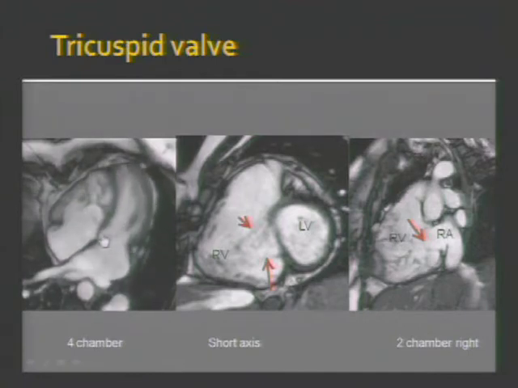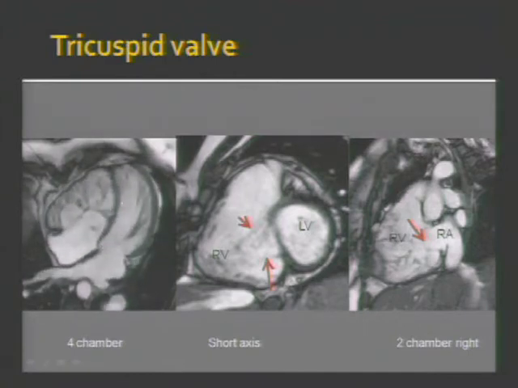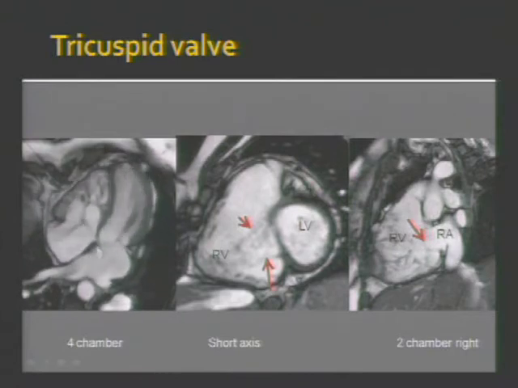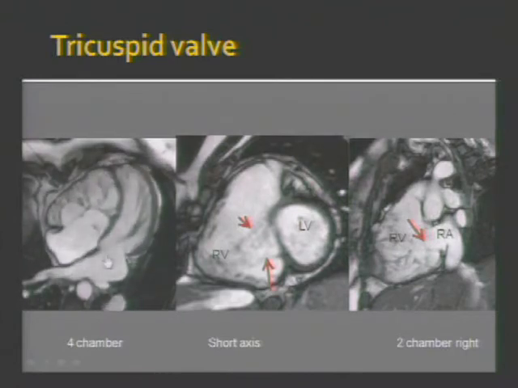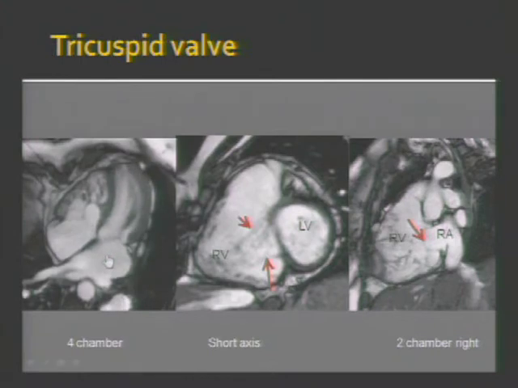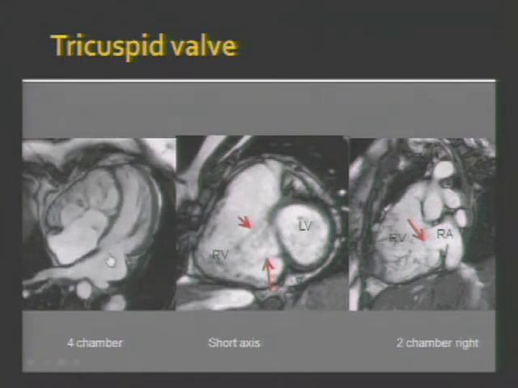Now, this time in the four-chamber view, pay attention to the right side of the heart. This was a patient who had pulmonic stenosis. So as a consequence, the right-sided pressures are elevated. And you can see that the interventricular septum is clearly bowing to the left side. Now, pay attention to the tricuspid valve, and you can identify a dephasing jet, which is extending into the atrium, which is compatible with tricuspid regurgitation.